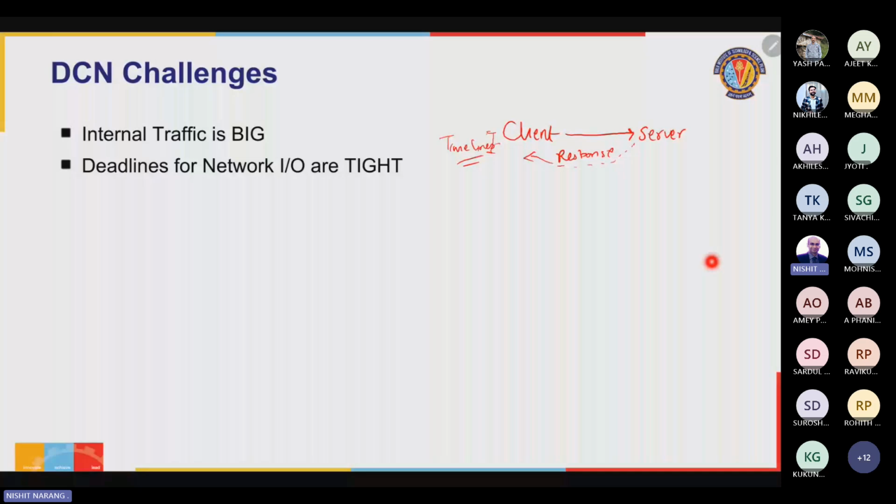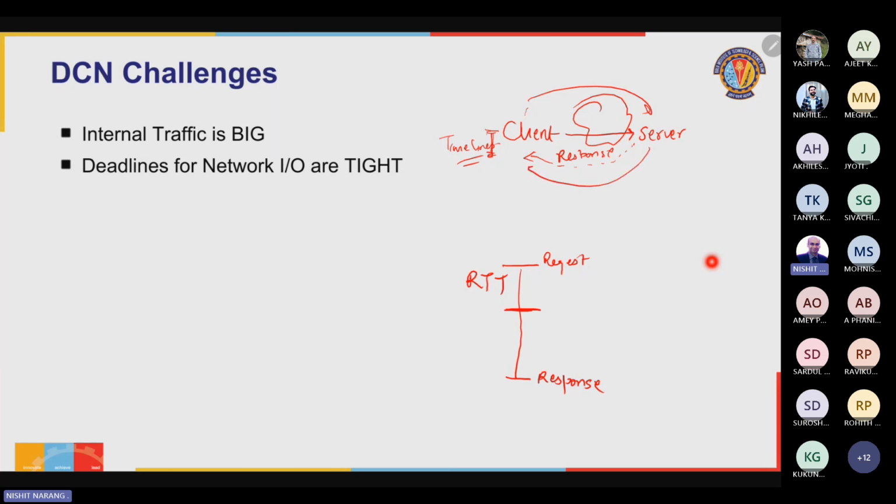But a part of this timeline, as we talked about when we discussed the traceroute application, what did we see? If I draw this timeline, this is when the request goes out from the client to the server, and this is when I expect the response coming in from the server. A part of this time will go into what? The round trip time. There's a time it takes to send a request over the internet from the client to the server, and then the response coming back. That's the round trip time.